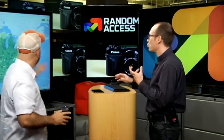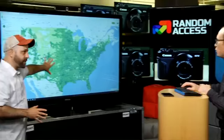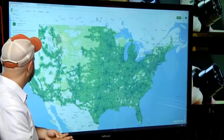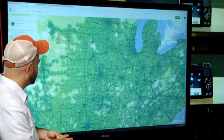Right. It started out with Sprint and T-Mobile, which are our 2 lower cost networks, but also 2 networks that have poorer rural coverage than AT&T and Verizon. And one of the things that Google Fi got in the past couple of years was the addition of U.S. Cellular. So this is the Google Fi coverage area. This is the Google Fi coverage map here. And one thing I want to point out is the Midwest here.